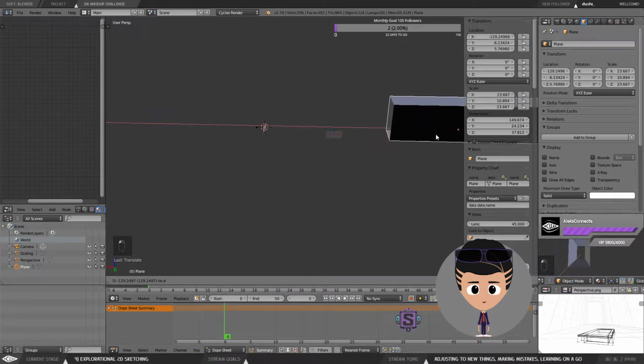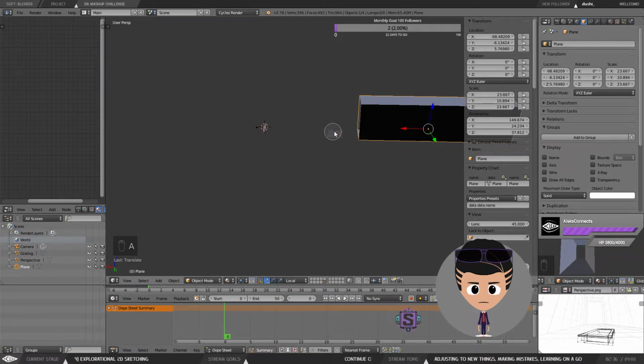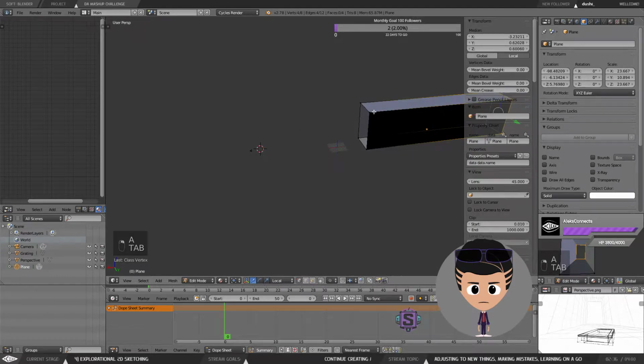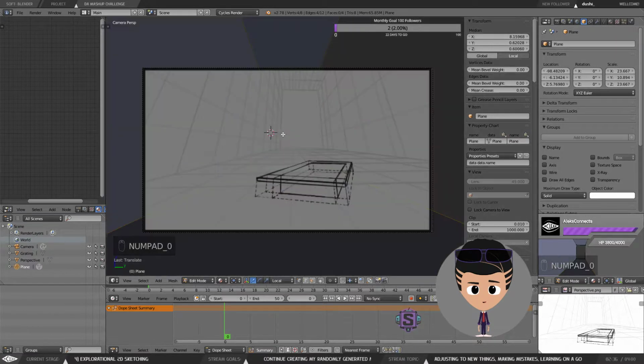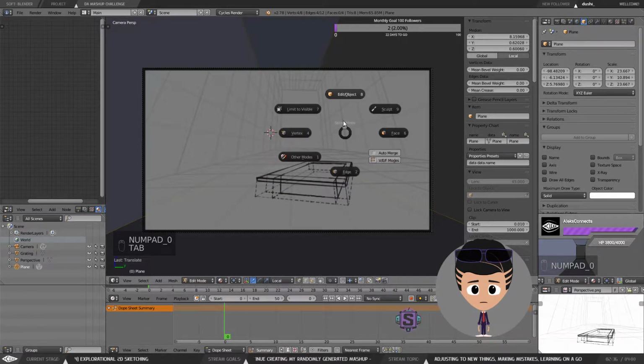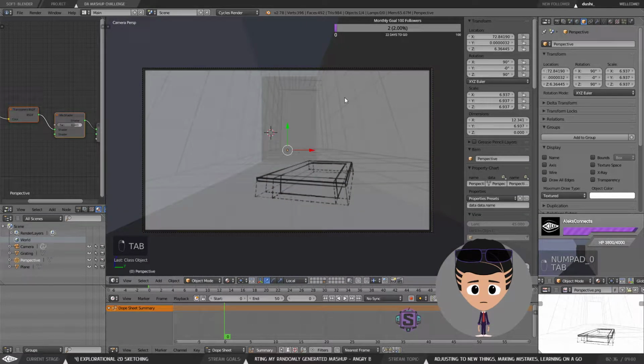This is pretty long hallway. Yeah. Like, it's even longer?